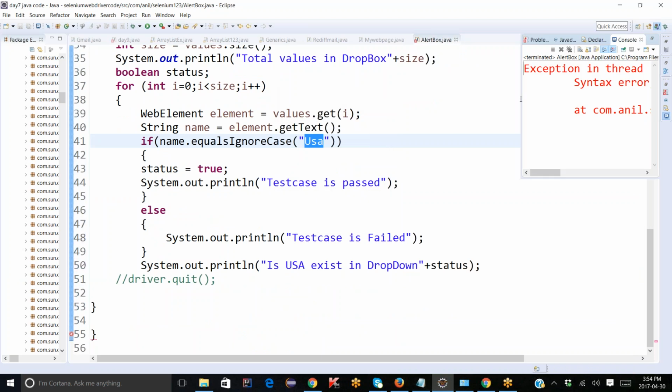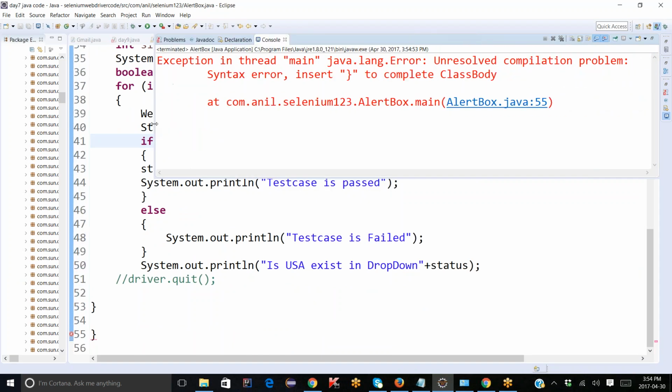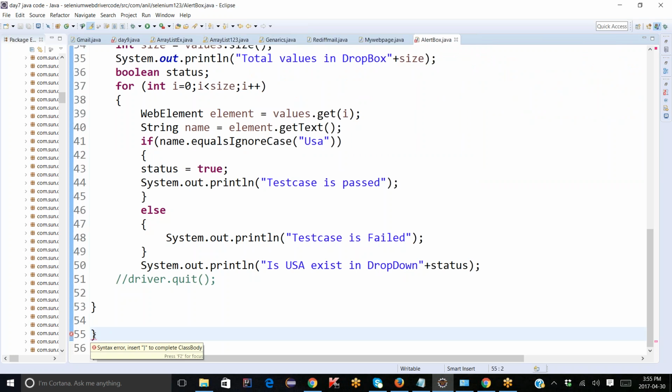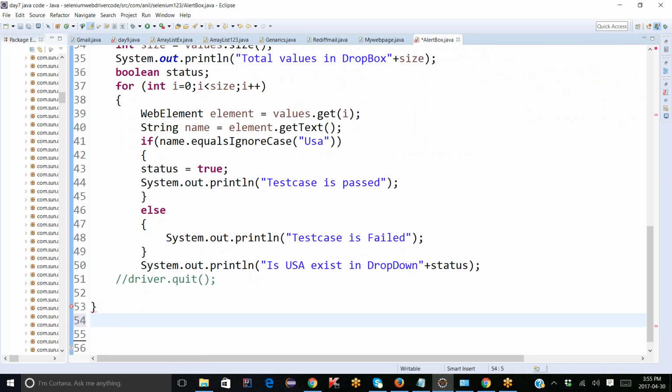So it has again thrown the exception. Look at this. Alert box dot, 55th line. Oh, this is the line, right? 55th line. So it is asking more. Okay. Yes. System dot, again this line it is showing: the local variable status may not have been initialized. Already initialized.